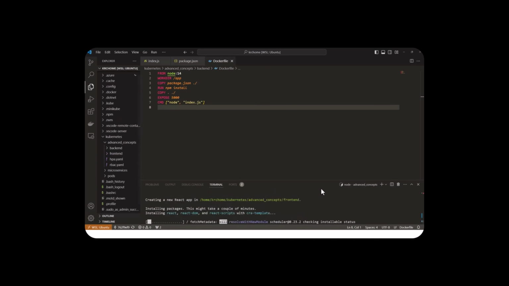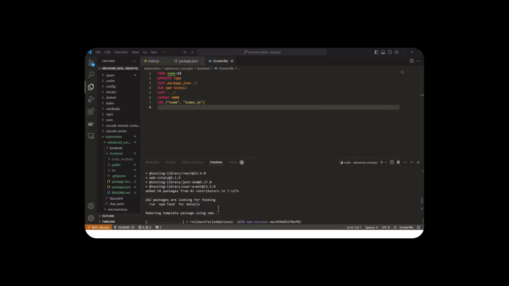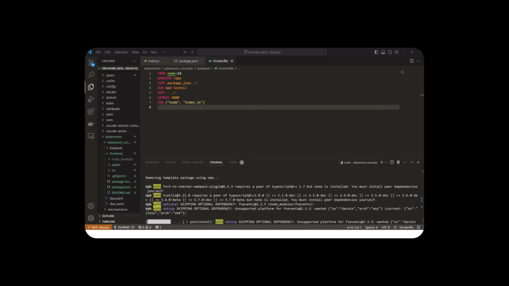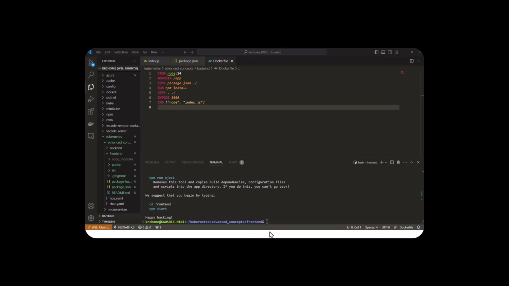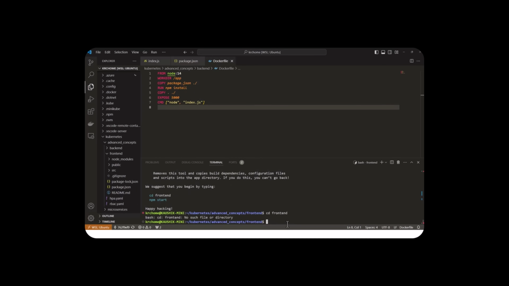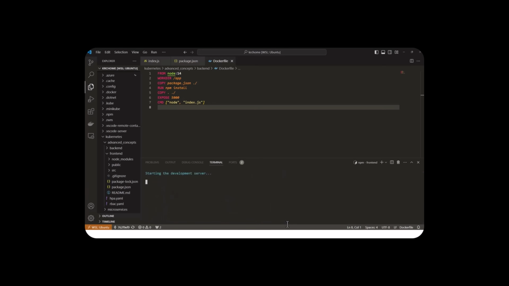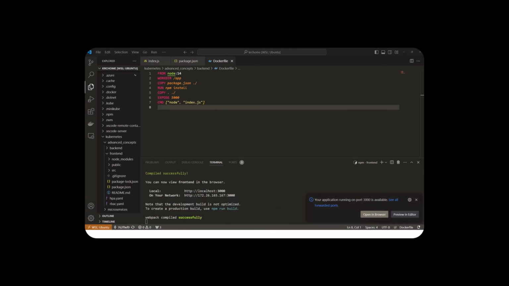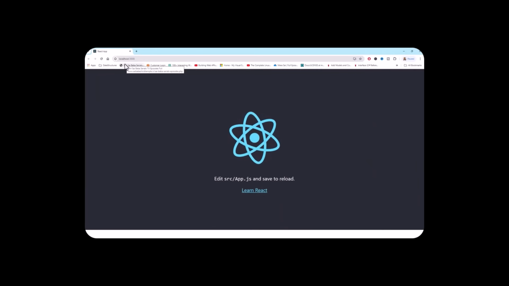It will take a while to actually create the React application. We'll come back after it finishes. You can see it is still creating the React application, and after a while it has successfully created the application. And then it suggests that you begin by typing cd frontend and then npm start. Okay, so cd frontend, it's also suggesting cd frontend. Oh, I'm sorry, I'm already in the frontend, because cd frontend was already given. So I'll just start the React app with npm start. We are already in the frontend directory, npm start. Okay, so open in browser here. Now you can see the React server on localhost 3000.